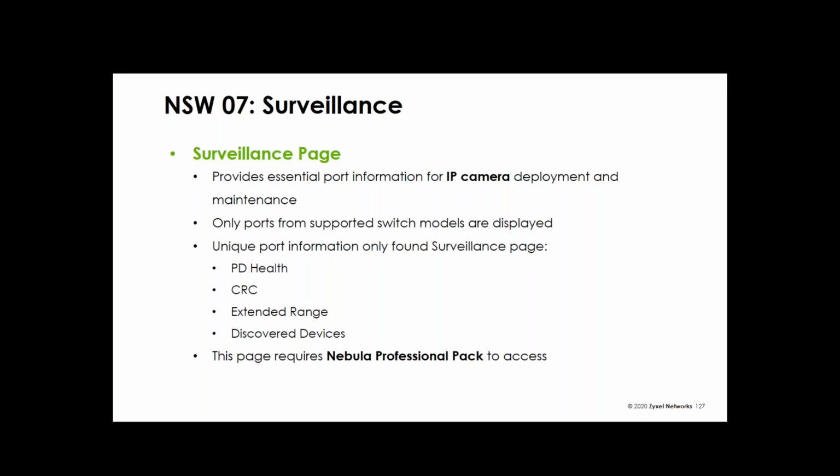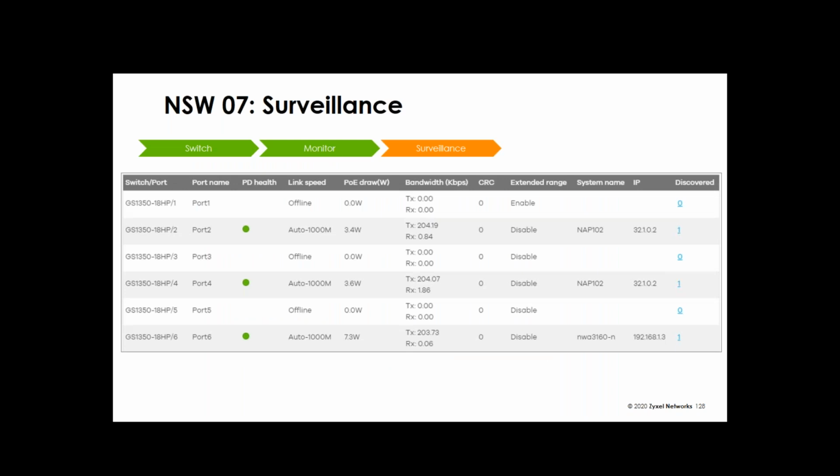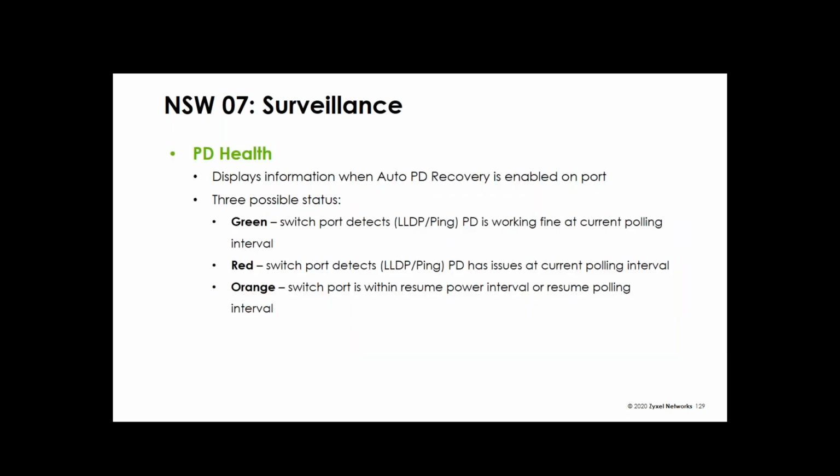Zoom through this. Basically, this is just saying that certain surveillance features are supported by the professional license, like, as I said, extended range and health, and where you can see this on the monitoring page of the switch that comes up, where you can see the extended range. Are you seeing errors? CRC, or cyclic redundancy check errors. If the frames are being corrupted in any way, it either means the cabling is poor, or there's some interference or something like that. So this is basically more information about the surveillance connected devices.